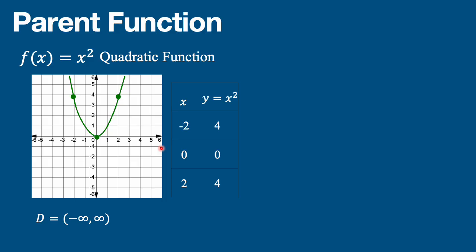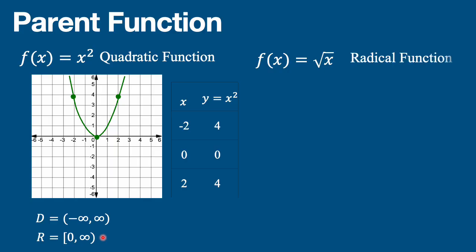Like the absolute value function, there's no graph under the x-axis, which means all y values are going to be positive or equal to 0. So the range is going to be 0 to infinity. Okay? Next one is the square root function, or radical function. Make a table: 0, 1, 4. Why did I pick only these? Because you can't plug a negative inside the square root. So I picked all positive numbers. Square root of 0 is 0, of 1 is 1, of 4 is 2.